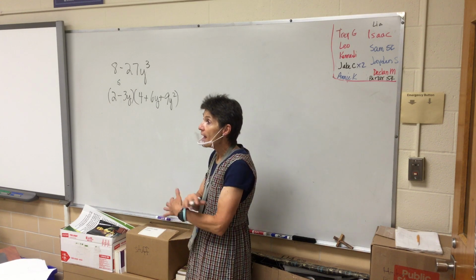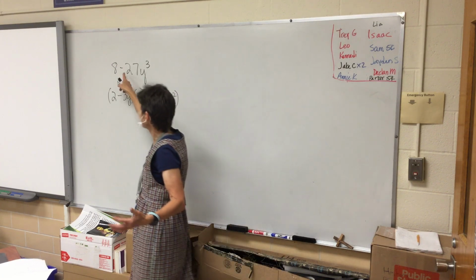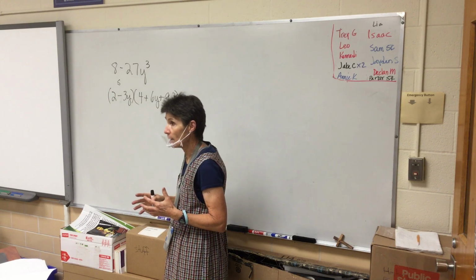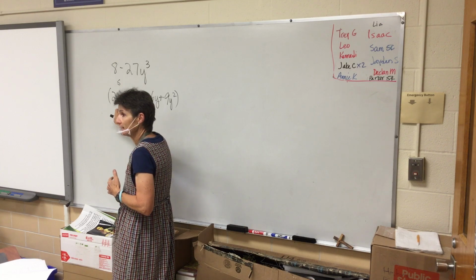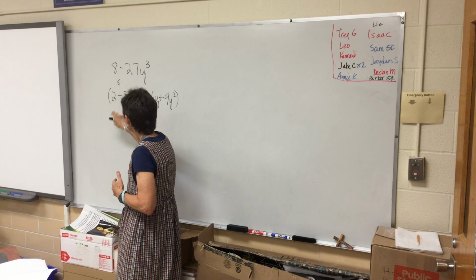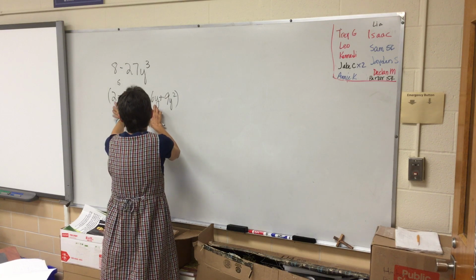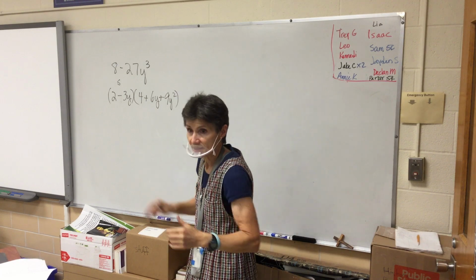Okay, so every difference or sum of cubes, doesn't matter if that's a minus or a plus, is going to be factored that way. So it's the cube root of the first, cube root of the second, and then you square, multiply, square, and then SOAP the signs.